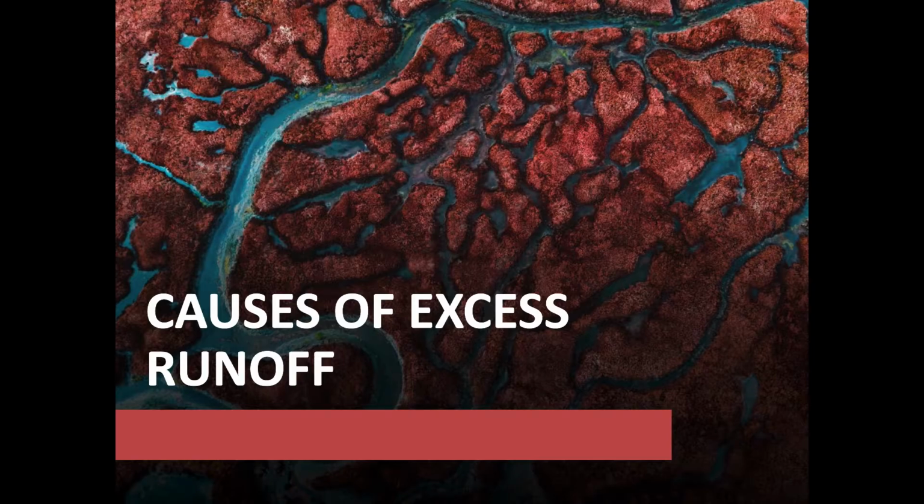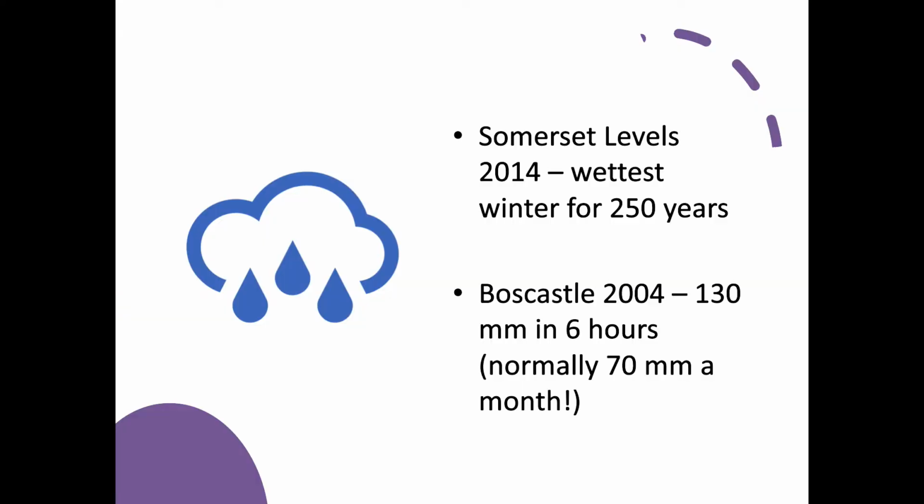You may have heard me talk in previous videos about the fact that runoff is the process or the flow that we are most interested in, because it's a very, very fast movement of water, and that generally means that flooding is quite likely. It's worth just having a really good set of notes about why you tend to get excess runoff. So on page 21 this year, there is a table that says prolonged rainfall.